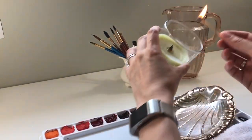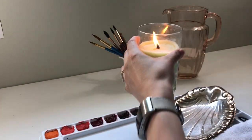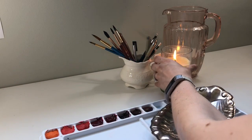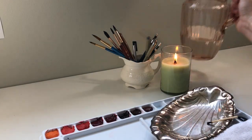We have another watercolor tutorial for you today. I am really excited about this one. It is going to be one of our butterflies that I did earlier this fall, and I'm really excited just to share another one with you.